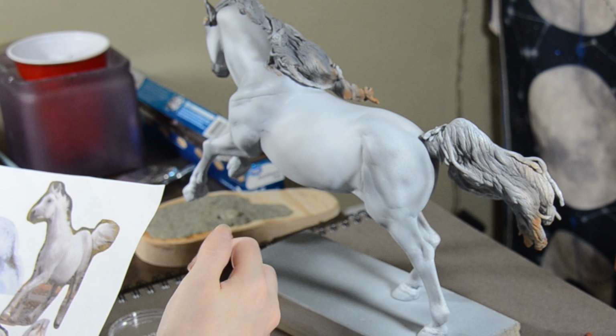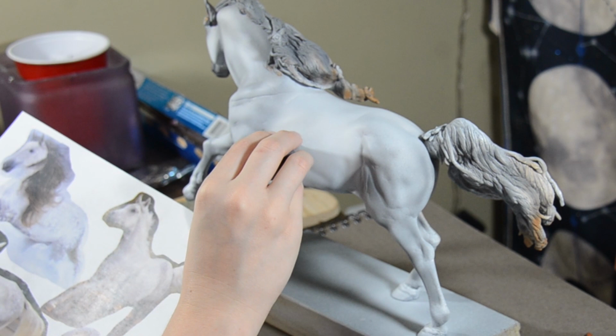Then taking a kneaded eraser, I make a point and take up the pigment where I want the dapples to be. This is my first time using this technique, so it's not perfect by any means, but luckily it's pretty forgiving if you mess up and need to restart.